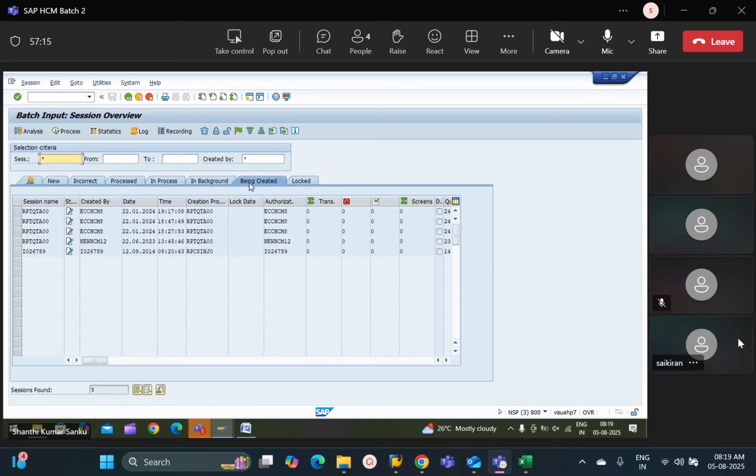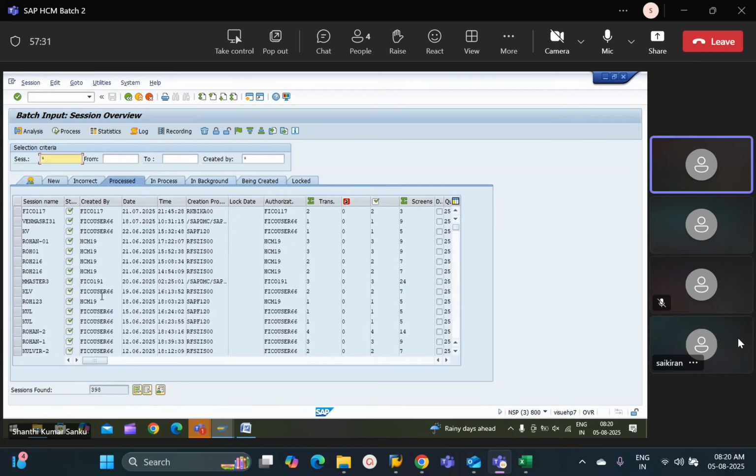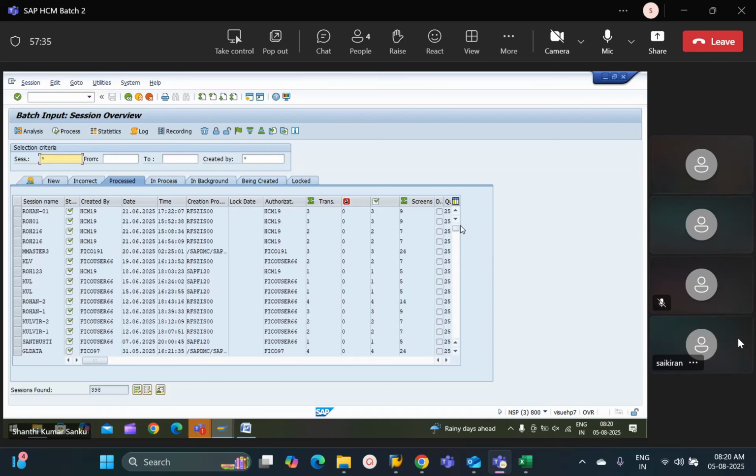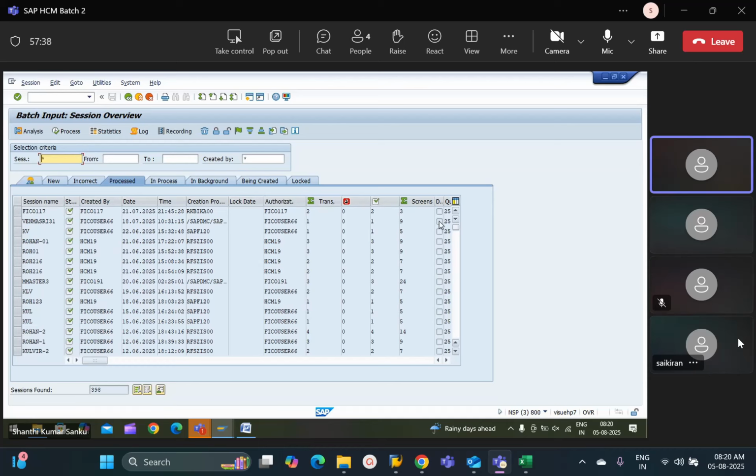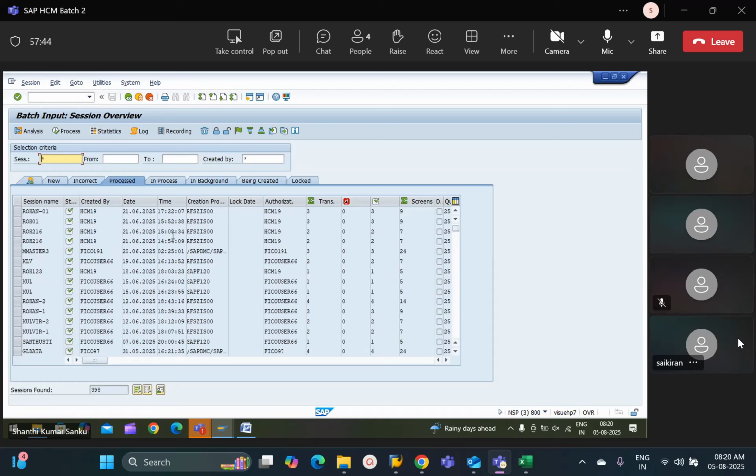Some of the jobs, once processed, will have logs stored in processed. For some jobs the system will keep the log in processed, and for some it won't. So that's the reason why you can't see them under processed sessions.